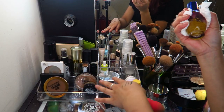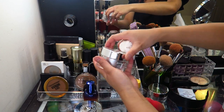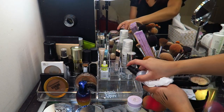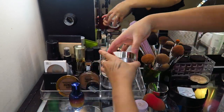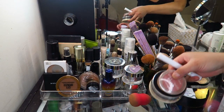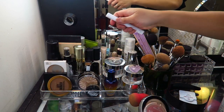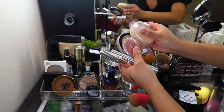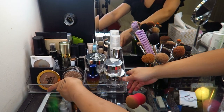Now here I just have my little area of skincare, as well as at the back here I have a bit of skincare. So again, I'm just gonna clean that up. Got a highlight here that can go into this container of things that I use very often. And these are the things that I've taken out to put away into their respective places because I don't use them very, very often. And that's that.